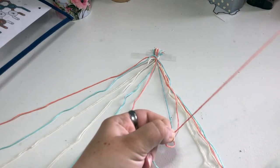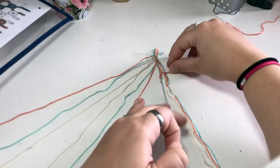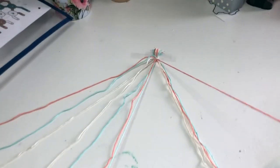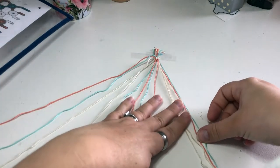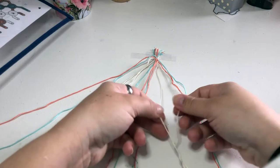How I also remember if it's forwards or backwards is just looking at the arrows, and if the arrow is pointing in the direction that I read, left to right, then it's forwards. If the arrow is going from right to left, then it's backwards because I would be reading backwards on a page.